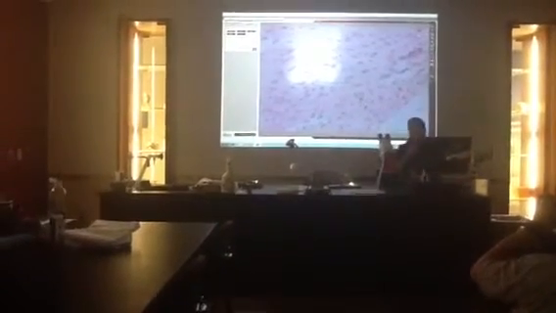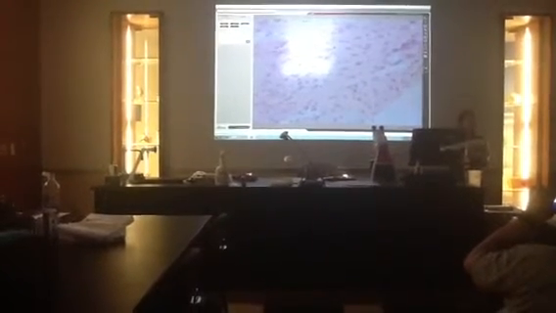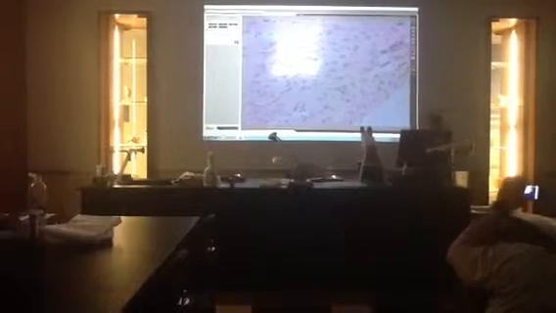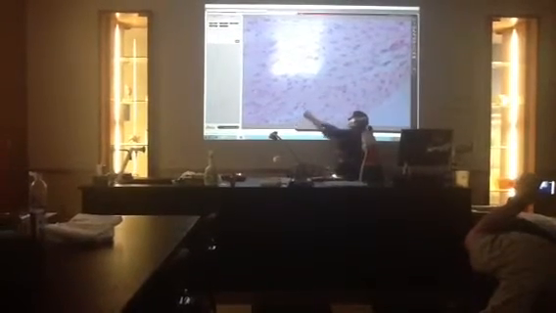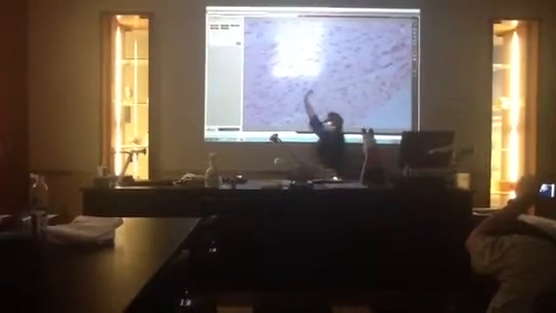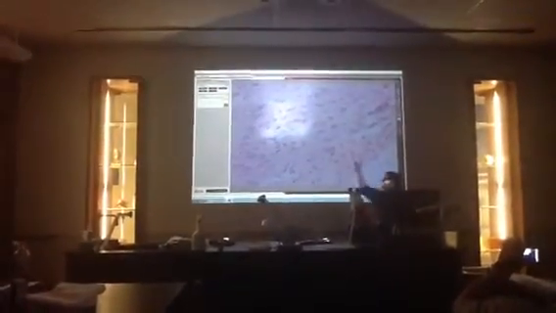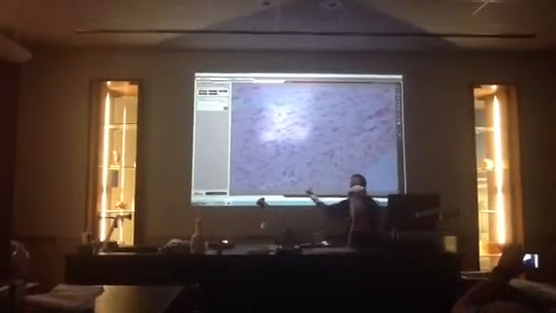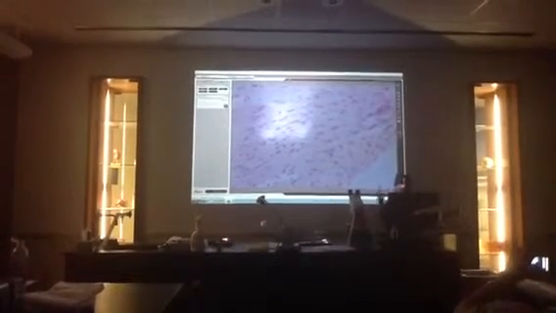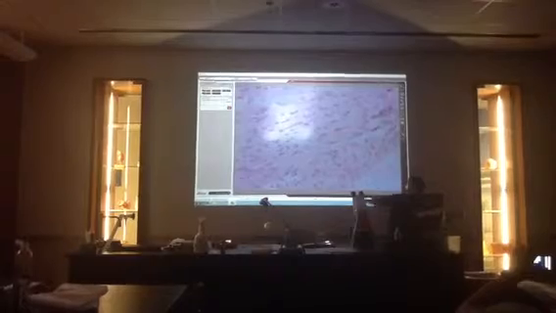Okay, so here you might be able to see a little bit better the difference between the circular and longitudinal layers of the muscularis externa. So right here is the separation between the two. So all of this is circular, and this is longitudinal, which looks like circles. So the circular layer makes big circles around the lumen, longitudinal makes these little circles.